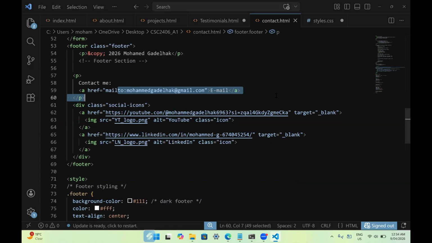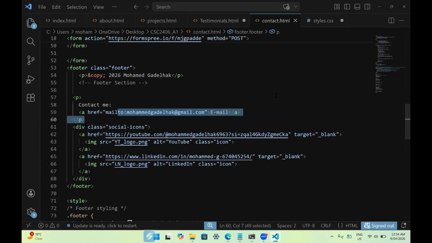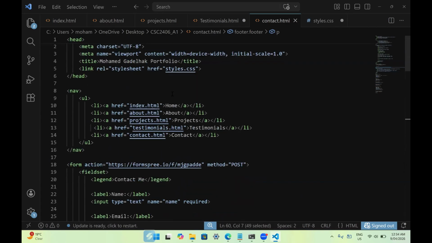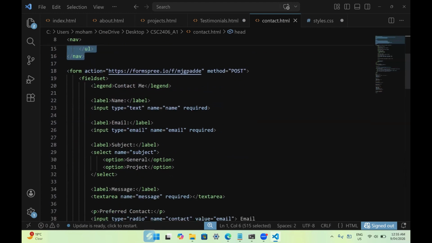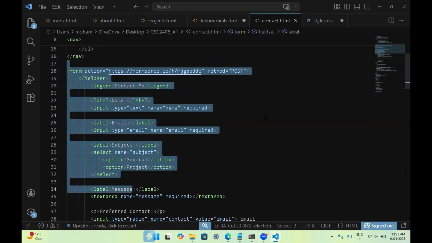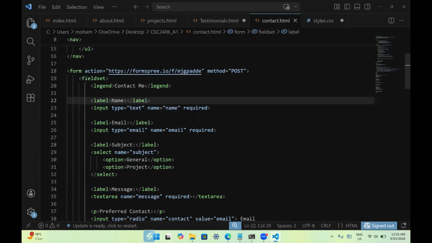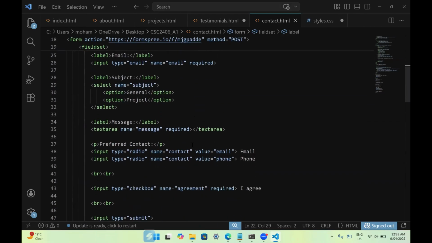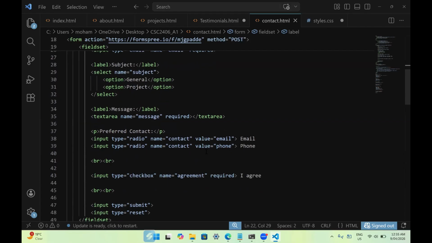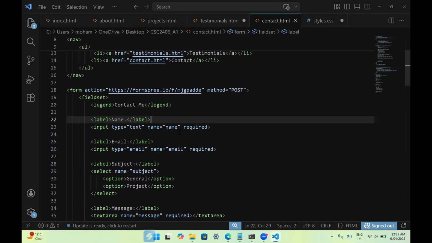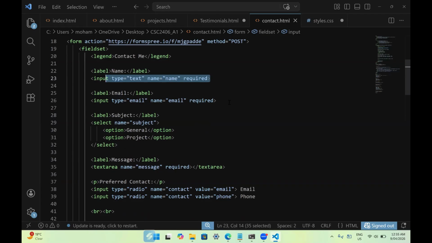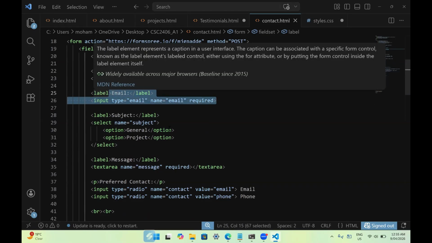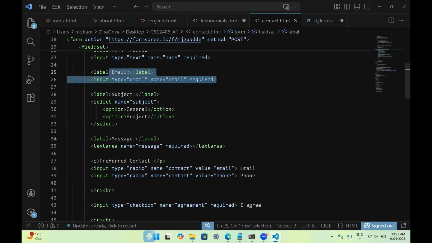Okay, so in the contact me page, you will get to see the same header structure and navigation structure, and then you get to see the form. I want you to notice that these are the cells that you're going to be filling in, the input parts. For example, here this is the label, the name. What's your name? And you type your name. Here you get to see the email. You type the email that you submit, so I can contact you back on that email.